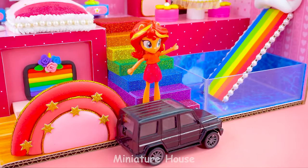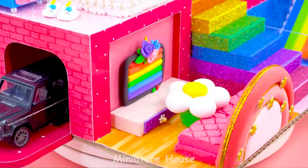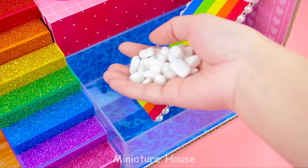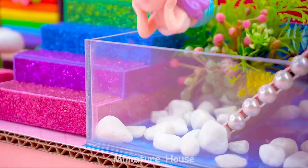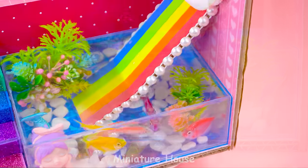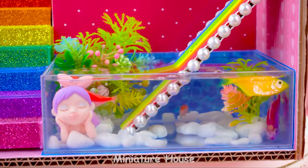Welcome back, Sunset Shimmer. Have you finished the house, Lisa? Excellent! How wonderful! It's not done yet. Only 99%. Oh, so what else? Good morning. Let's welcome the Little Mermaid and her fish friends. Hello, little fishes. Looks great, Lisa. I will make friends with fish.